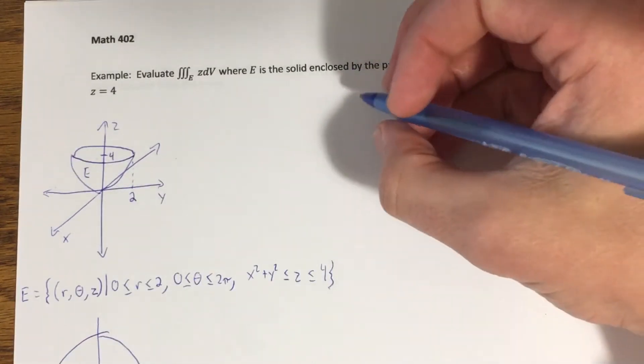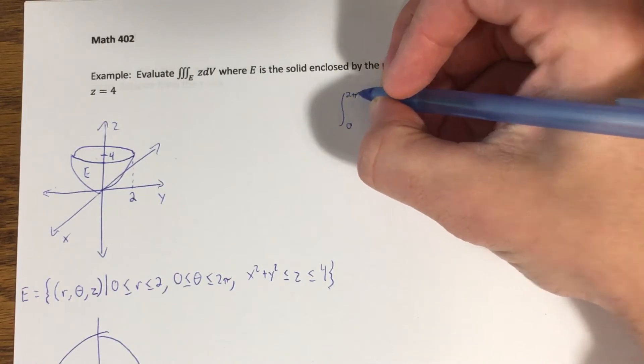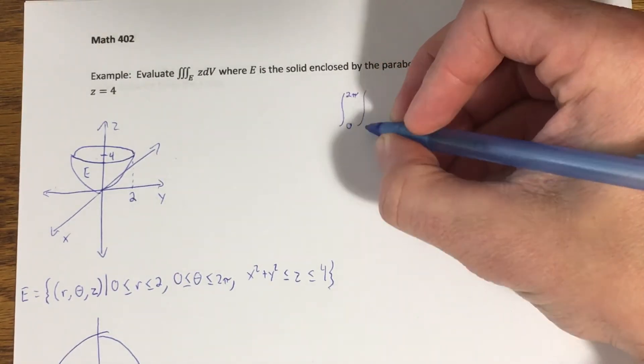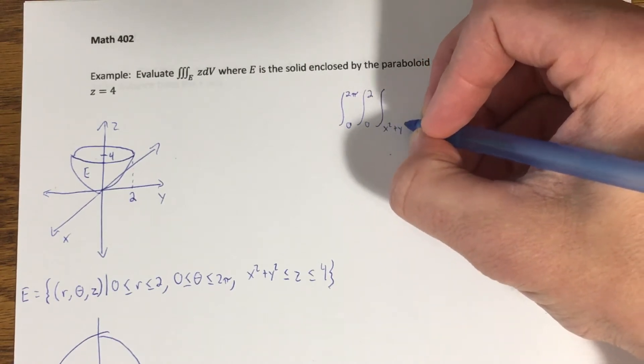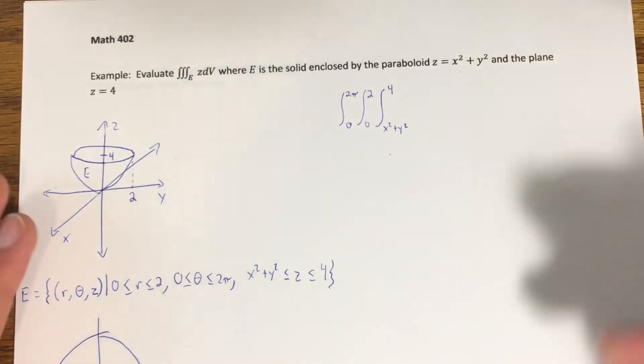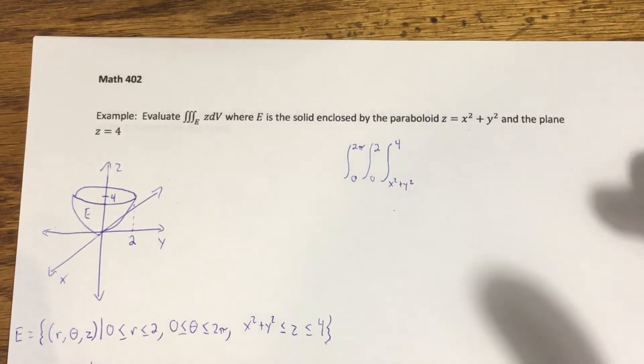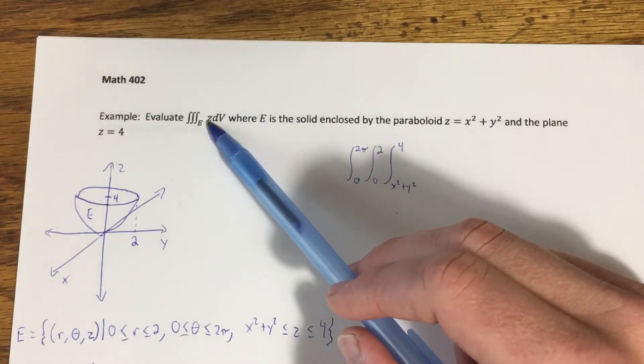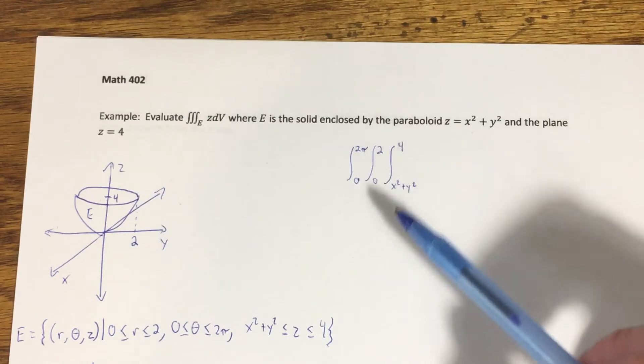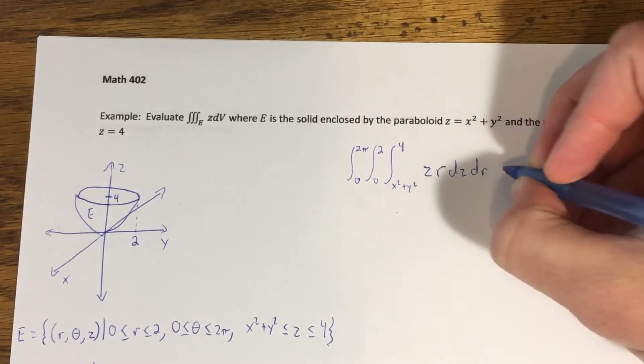This tells me how to set up my triple integral. So we're going to have, now remember the order of integration here. We integrate on the outside, 0 to 2π, that's my theta. And then 0 to 2, that's R. Z is going to be the inner integral, and we have the bounds on that, x squared plus y squared and 4. Now the next thing I want to do is make sure that my integrand has been converted to cylindrical coordinates as well. But remember, z, the z that shows up in rectangular coordinates, stays as z in cylindrical coordinates. So nothing actually changes as far as the z is concerned. The dv is going to change into r dz dr dθ. So the whole thing becomes z r dz dr dθ.